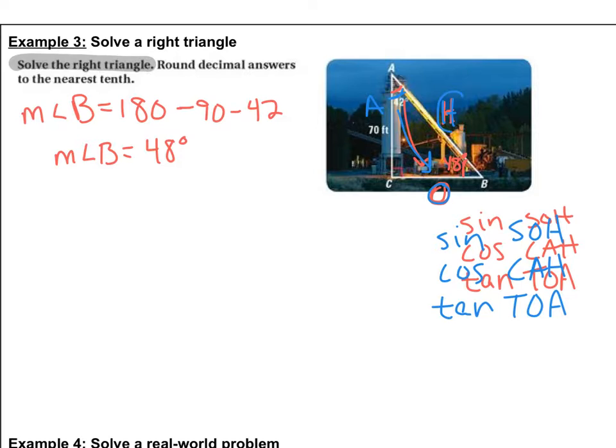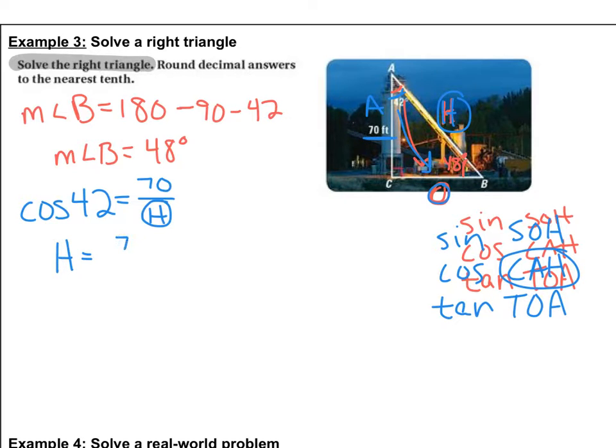So if I want to find the hypotenuse, I need to use the side that we already have, which would be my adjacent, which means I'm going to use cosine. So we will use the cosine of 42 degrees is equal to the adjacent, so 70 feet, over the hypotenuse. Remember our shortcut from two lessons ago: whenever this is in the bottom, you can bring that out to the other side. 70 will stay on top, and then the cosine of 42 will go on the bottom.